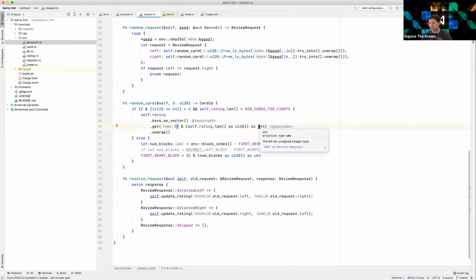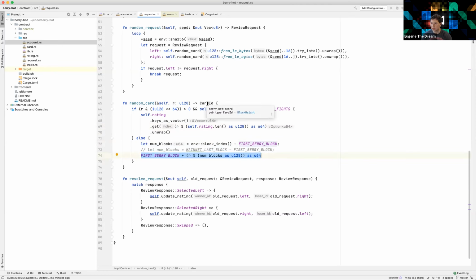So we basically pick one of the cards that was already voted on. Otherwise, we randomly pick a new card from the current block minus the first block when the Berry Club actually had an empty screen, and return this block height.